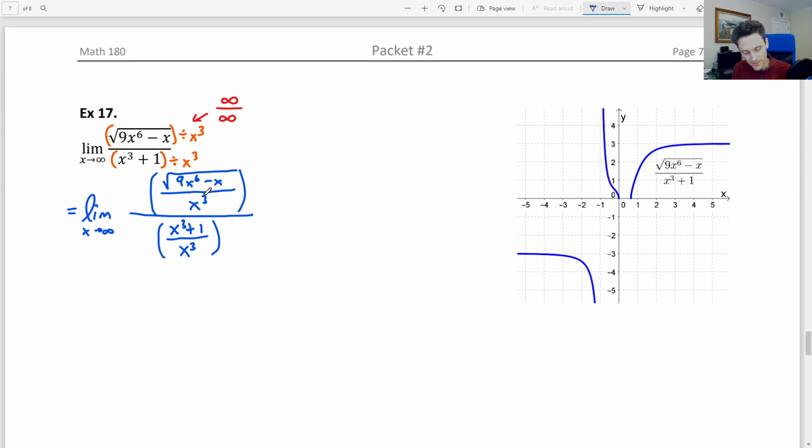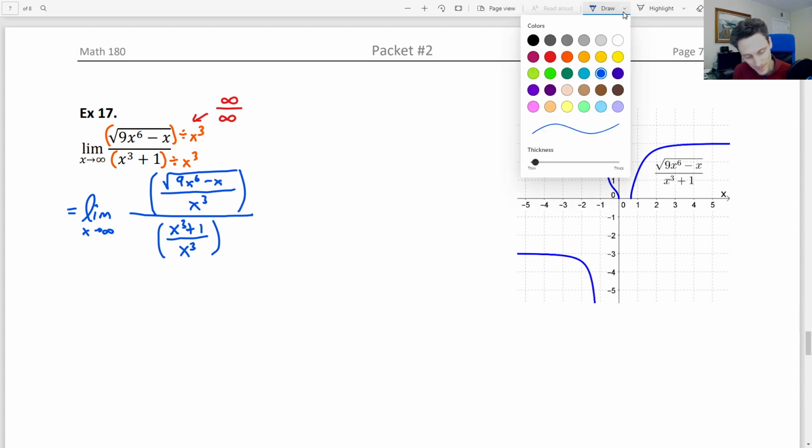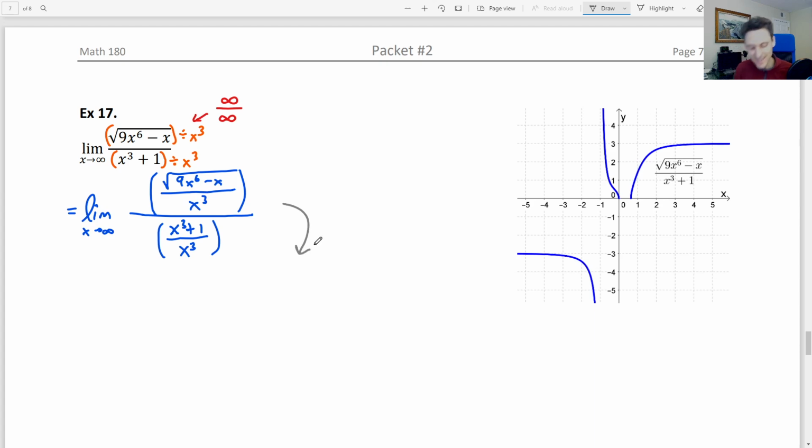But the top is a little bit uncomfortable because we have this radical that's guarding this polynomial here, and we can't really access that polynomial because the radical's guarding it. But we can employ an old trick, which is we can rewrite x cubed using a radical. So here's what it would look like. Here we have the top radical. Now I'm going to rewrite this x cubed as the square root of x to the 6th.